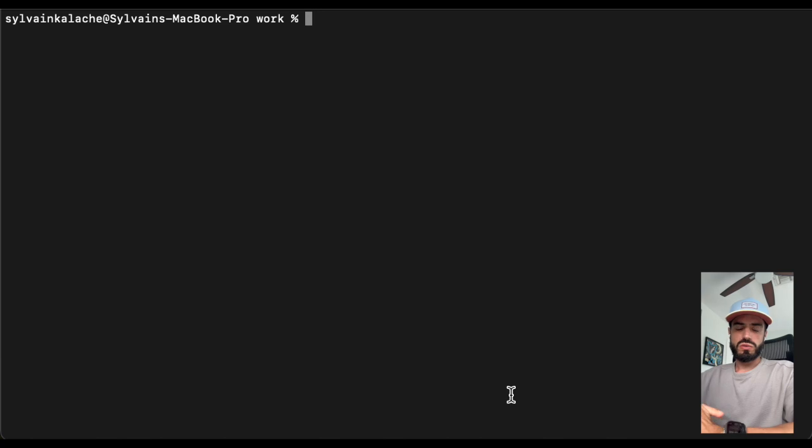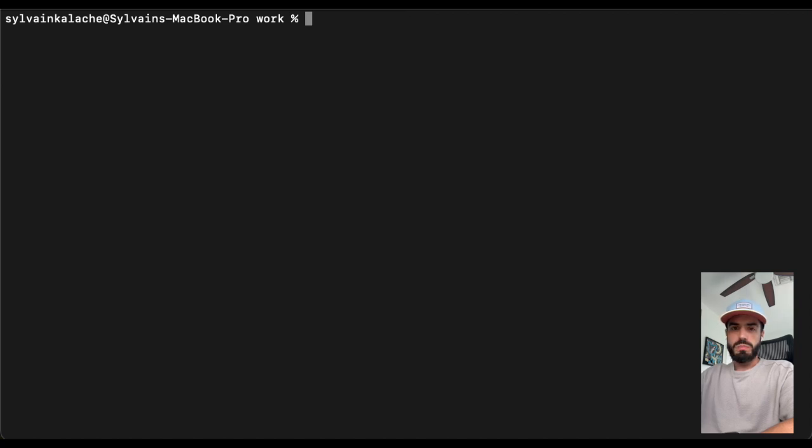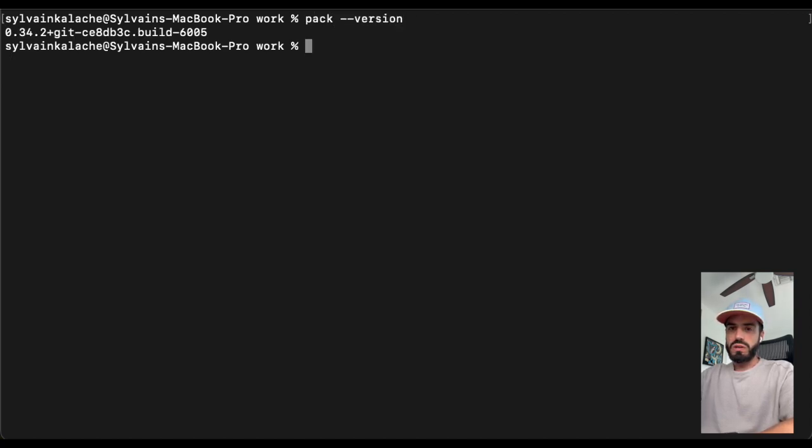Let's dive in. Okay, so what will you need to do this tutorial? Obviously, the first tool that you will need installed is Docker. Here I have Docker Desktop installed on my MacBook. You will also need the pack CLI. You can easily install this with Homebrew if you're on macOS.